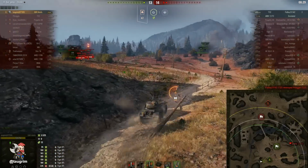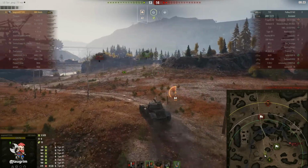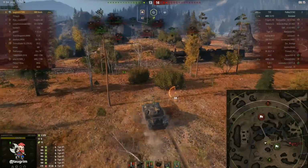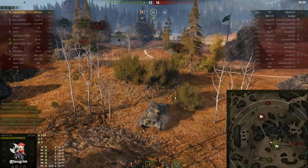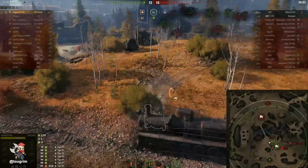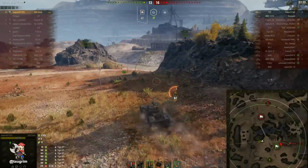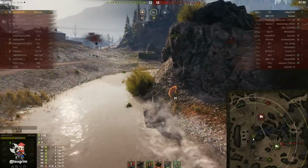So the EBR Hotchkiss, I'll show you. There was some interesting commentary by players about the French wheeled vehicles. People were saying that these vehicles are too strong, they're overpowered. I think their guns are really nice, and they have the best mobility in the game. They can be difficult to drive in close quarters, and their view range is terrible. Now, what was a little bit of a surprise to me is that some of the tanks so far, players are getting a better win rate on the Tier 6 and Tier 7 French wheeled light tanks, so the AMD 178B and the EBR Hotchkiss, relative to their average win rate on their account.